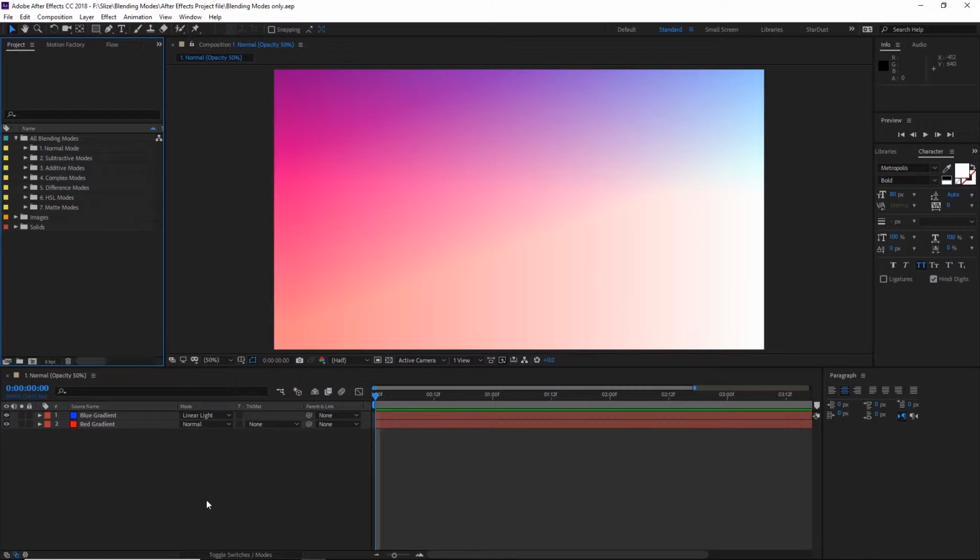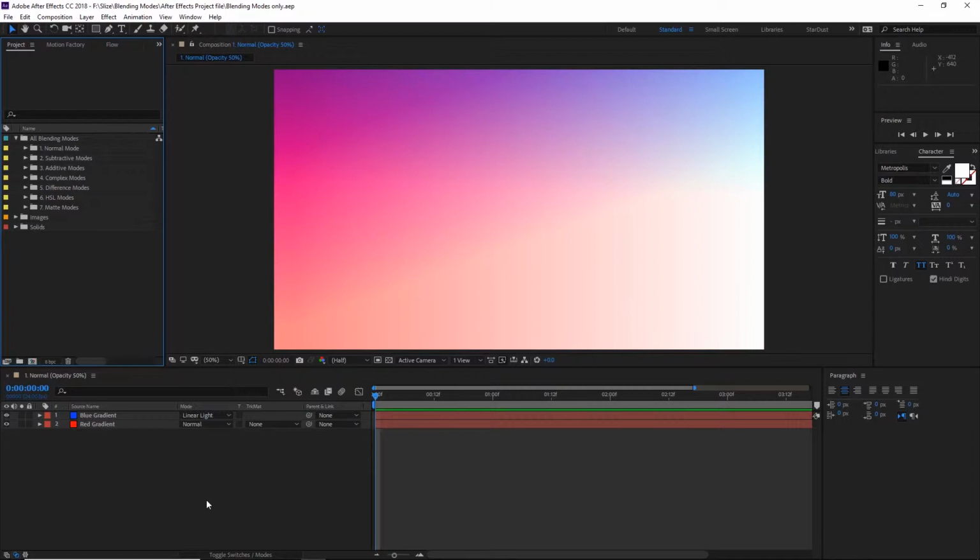When a mode adds to the color values of the layer underneath, the numeric value for every color channel, red, green and blue, is added to the corresponding values of each color channel underneath. So if a pixel has 35% blue on the top layer and 25% blue on the bottom layer, and a mode adds them together, it will output 60% blue, a brighter blue.